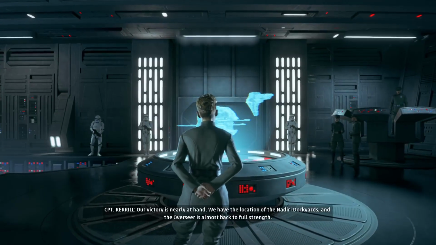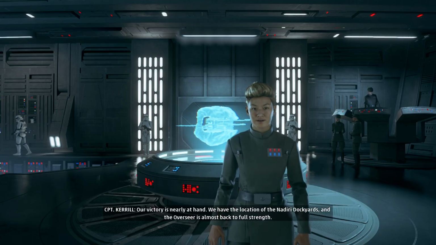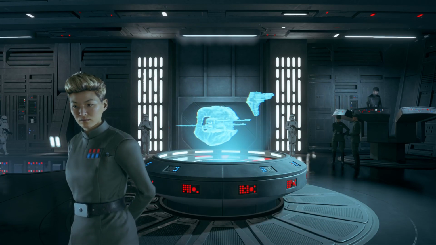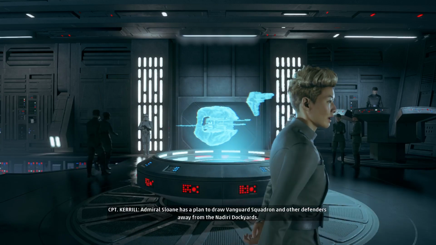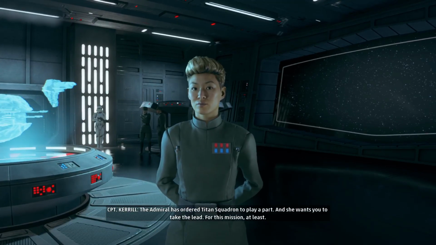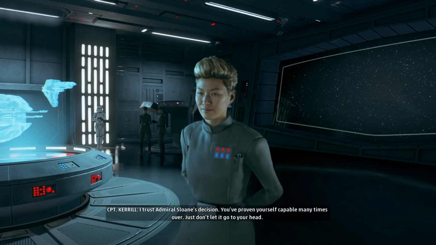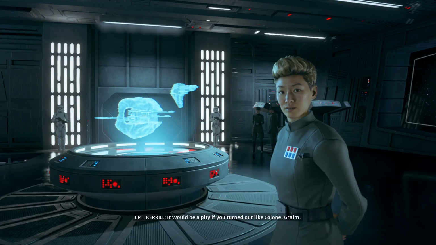Our victory is nearly at hand. We have the location of the Nadiri dockyards, and the Overseer is almost back to full strength. Our only obstacle now is Vanguard Squadron. I won't let them catch us off guard. Not again. Admiral Sloane has a plan to draw Vanguard Squadron and other defenders away from the Nadiri dockyards. The Admiral has ordered Titan Squadron to play a part, and she wants you to take the lead. For this mission, at least. I trust Admiral Sloane's decision. You've proven yourself capable many times over. Just don't let it go to your head. It would be a pity if you turned out like Colonel Grau.